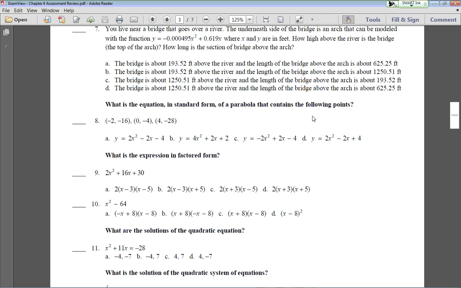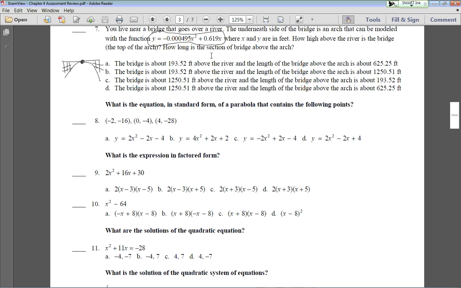All right, well, for this one, don't let the word problem confuse you, because we still just have a quadratic equation right here. This is our quadratic equation, which we're going to use to solve this problem. So it wants to know how high above the river is the bridge. Well, here's your bridge, and chances are this is what it looks like. You have the parabola coming under here, and you have all your structural supports in here. Yes, I know they don't look like that. So we want to know, how high is this bridge? Well, the height of the bridge simply occurs at the vertex of the parabola. So that's all we have to do here is find the vertex of this parabola.